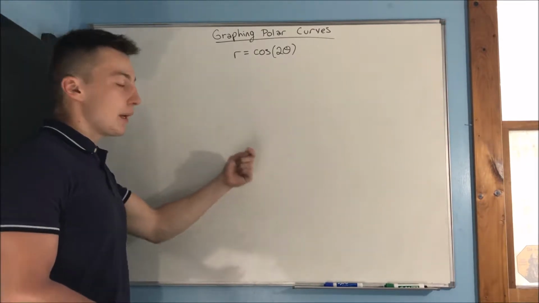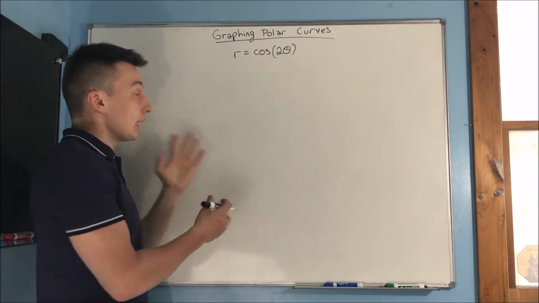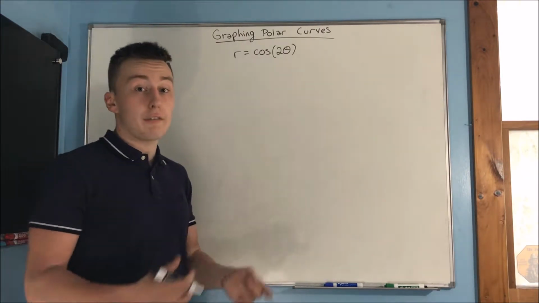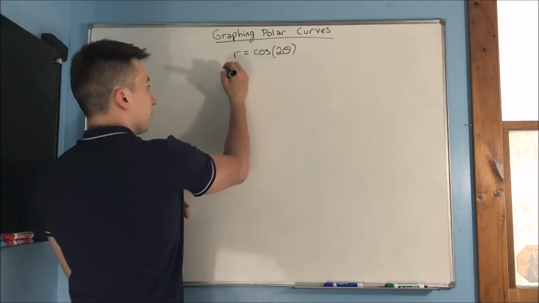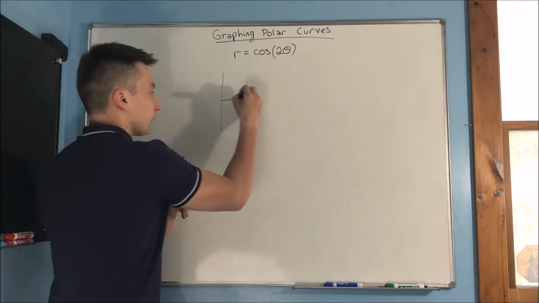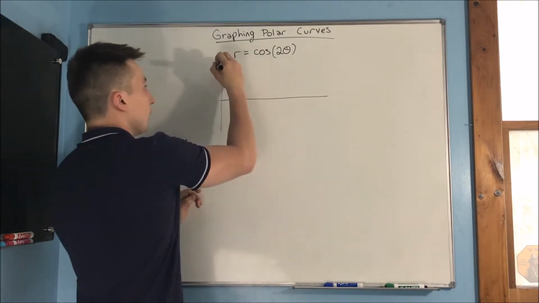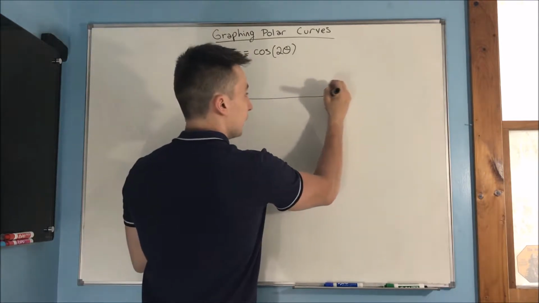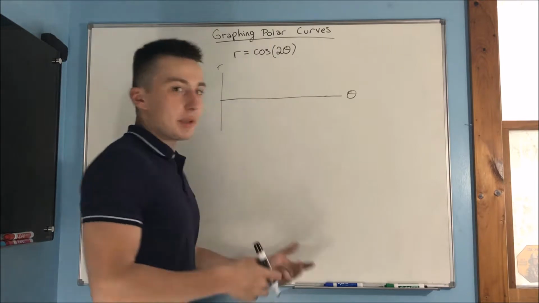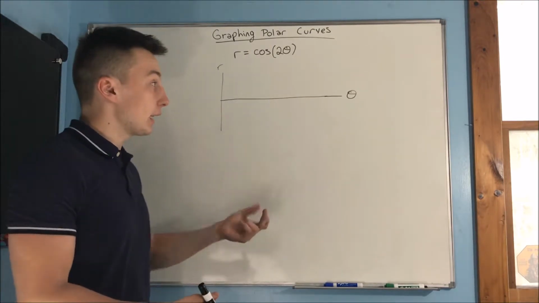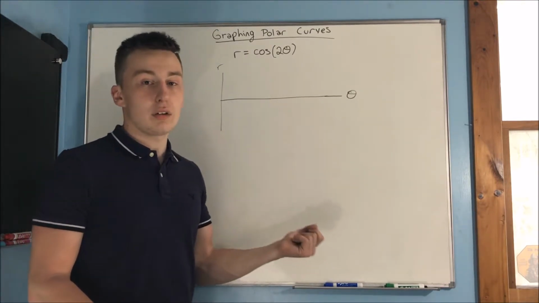Well, the first step here, because it's kind of hard to visualize exactly how this will look on a polar graph unless you actually know what this graph looks like ahead of time. But what I recommend doing is writing this out as if they were Cartesian coordinates, like it was a y and an x, because that gives you a really good idea of what this polar graph is going to look like.